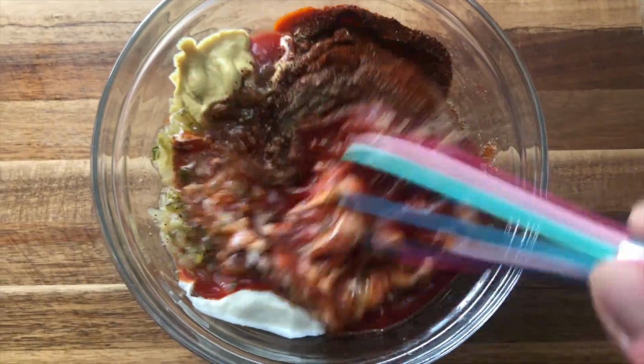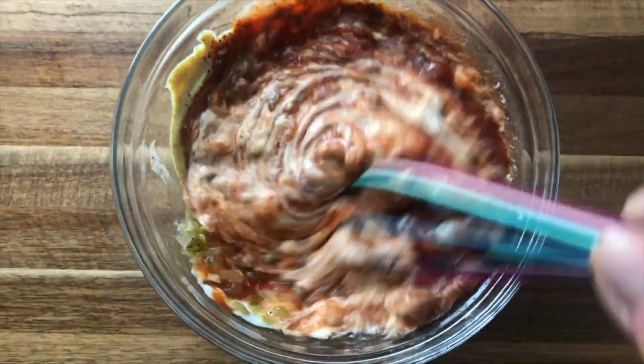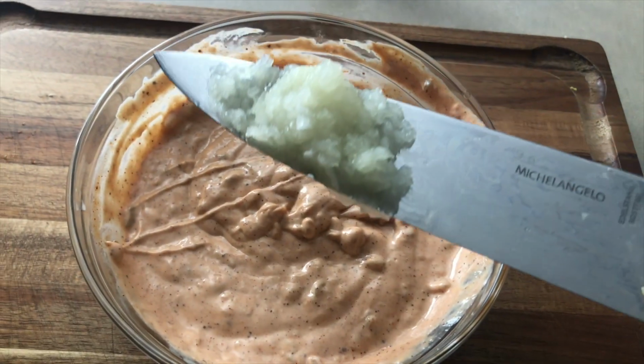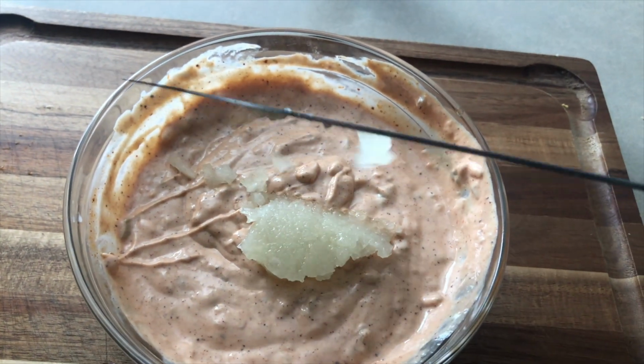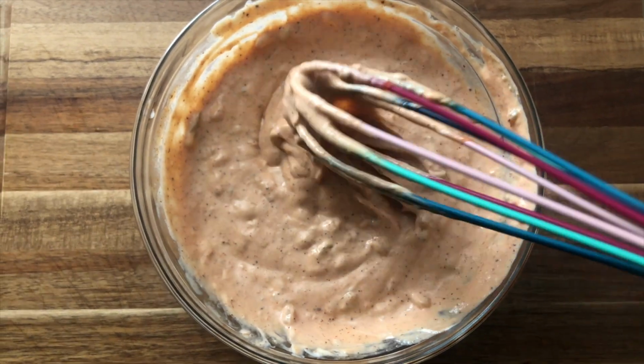And as I got mixing, I realized I forgot my grated onion. So I saved a little bit of that sweet onion. And you can see here, I've added that as well. Mix it together and set it aside. Okay, sauce is all done. We got to give it a little taste. That's so good.